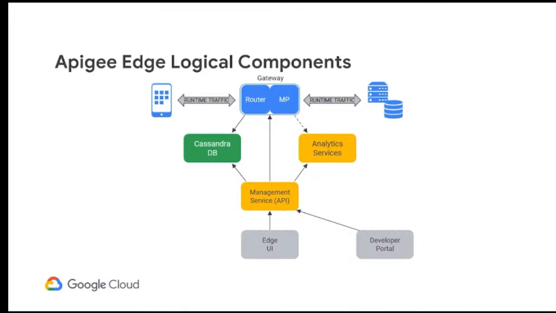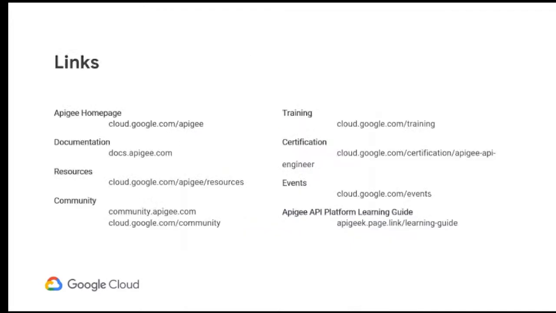Then APG has the Edge UI, which we will use for all the development activity. It is the UI with which we can manage the whole APG platform for our organization. And then there is a developer portal component, which again internally deals with the management API. It onboards the consumer developer and you publish all these things. We will cover the developer portal in detail and see how it works. And these are the same references that we have seen.